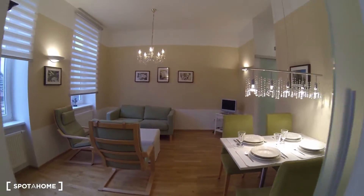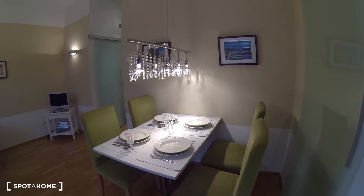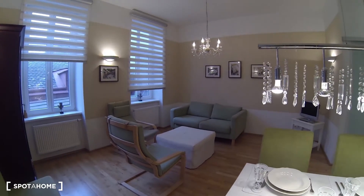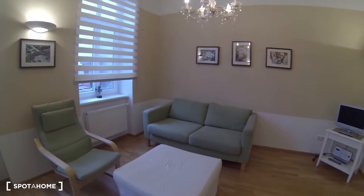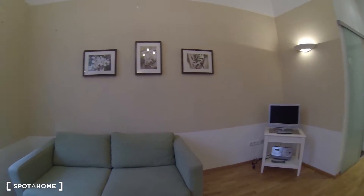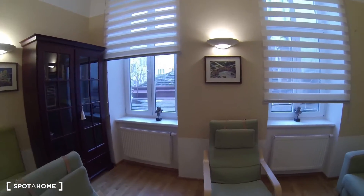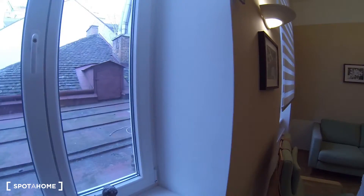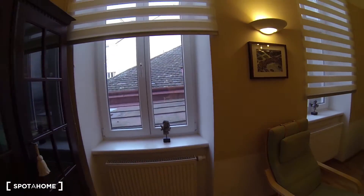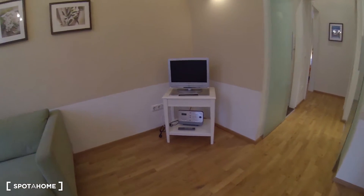Now making our way into the living room and dining room. You have this nice little table over here set up for four people, with a lamp right above it so that makes it very cozy. Over here you have the living room with some nice couch and comfy chairs to sit and relax. This is an open space with the dining room and living room together. These two windows overlook the roof of the building next to it, and it's very quiet because there's no street right here. You have your TV and a little sound system over there.